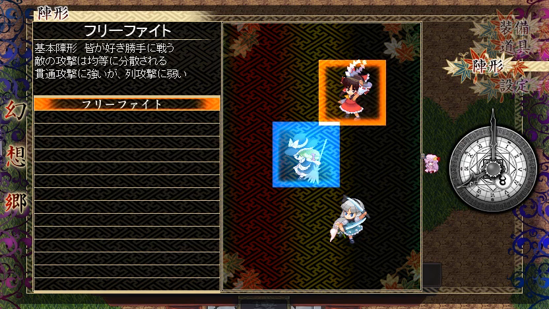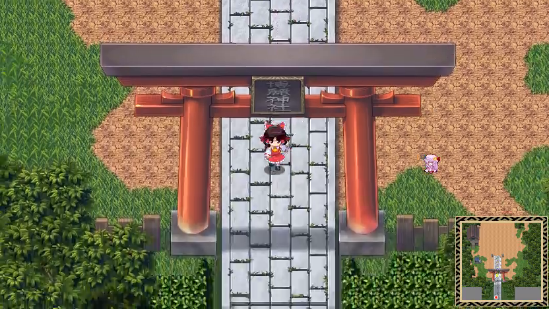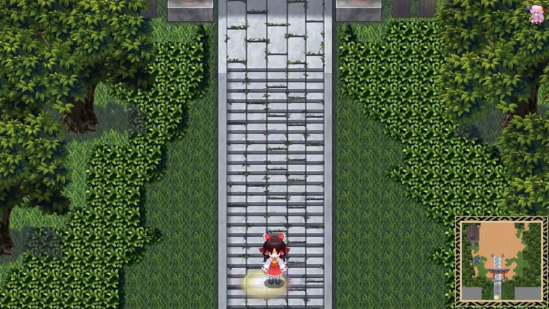So I'm going to put Randall in the front and Marisa in the back, just because I can. Now we can actually go start this blooming game for once. Let's go!